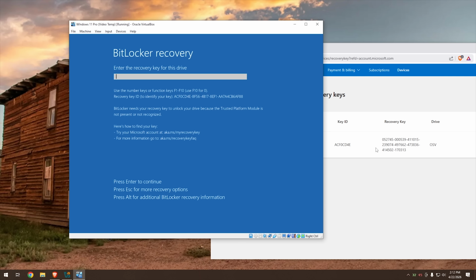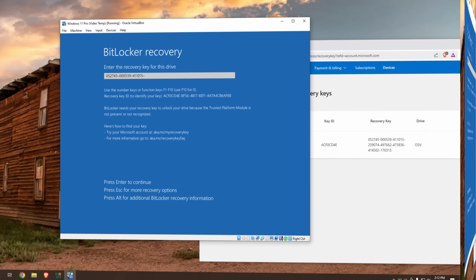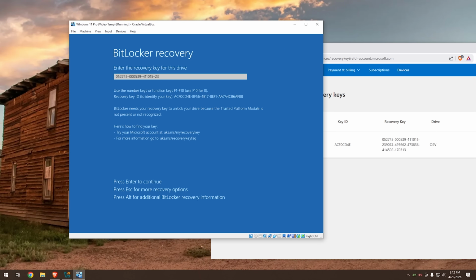want to copy this code right here into this little prompt. So we're going to go 052. And it is ridiculously long for a reason because, you know, this is the only way to really make it secure. You're not going to guess this number with just a random number generator for sure. But it is a little ridiculously long though, isn't it?